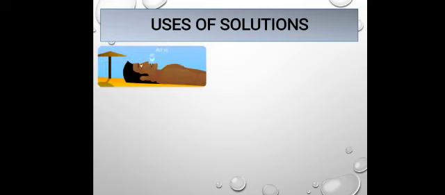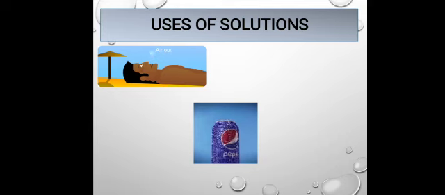Okay, next are some of the uses of solutions. We use a number of components in our daily life, and these are actually solutions because they are mixtures of two or more components. Number one is air. We have discussed it in detail in the previous chapter, that air is a mixture of gases. It is a solution of different gases that we use for our breathing. Next are the fizzy drinks or carbonated drinks. We have also discussed earlier that carbonated drinks are drinks into which carbon dioxide gas is mixed into water to get fizzy drinks, cold drinks. So it is also a solution.